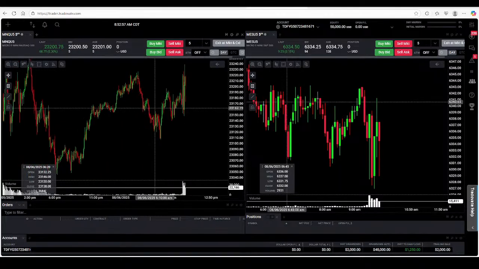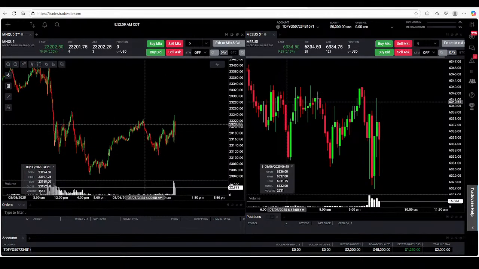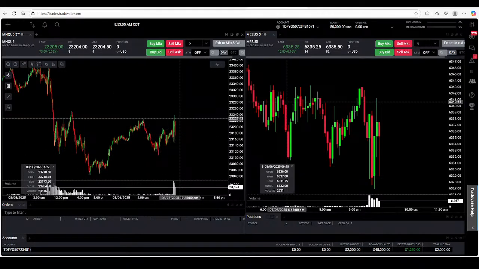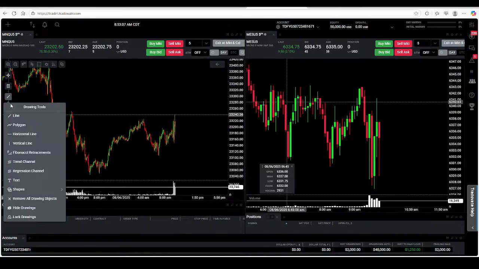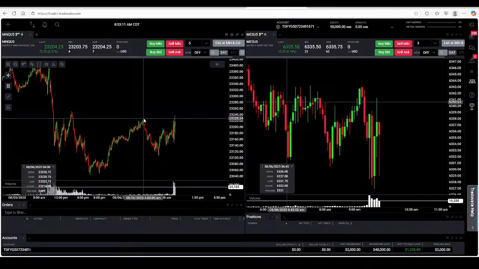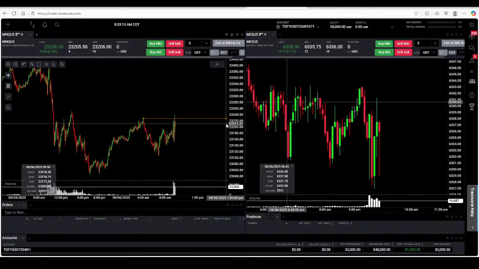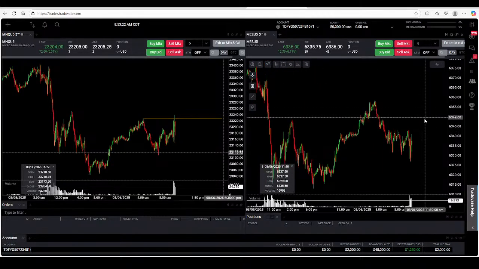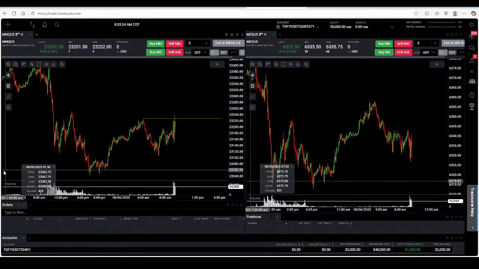You can see very different. Nasdaq kind of pushed up. So pre-market Nasdaq pushed up. We saw a little sell-off, and now we're back to where pre-market highs were at. Let me go ahead and draw that over roughly pre-market highs, right there. You can see definitely a different story.